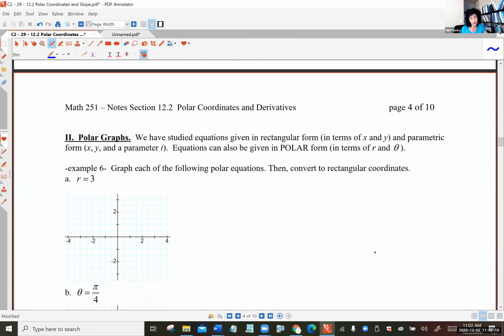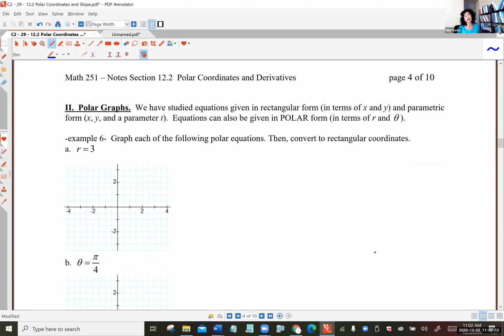So that's next up. We're still not ready for the calculus yet. We're going to do that on Friday. But we'll talk about how to graph polar equations. So you've studied equations in rectangular form, like y equals x squared or whatever. But what about polar? This is kind of fun, and I'm going to teach you how to do this on your graphing calculator. So I should probably whip it out again. Oh, man. Sorry, I closed it out. Okay.